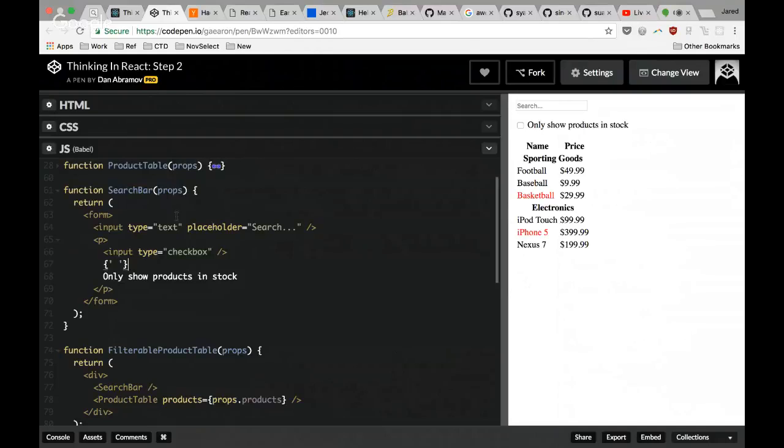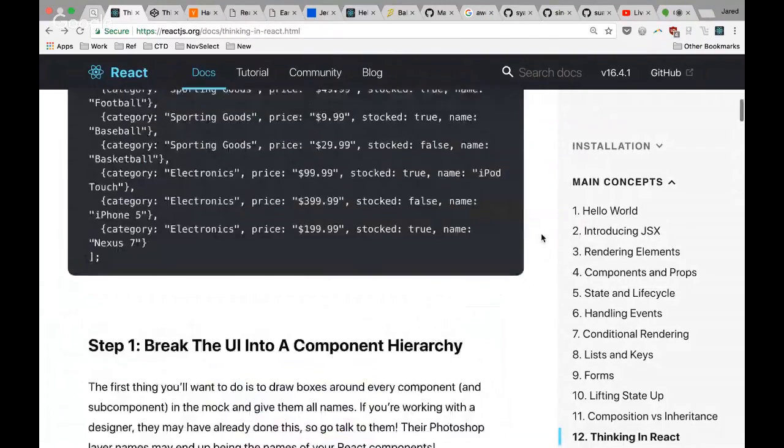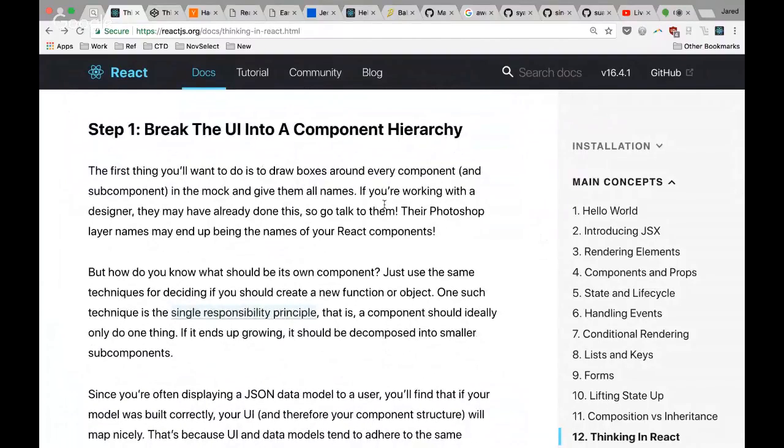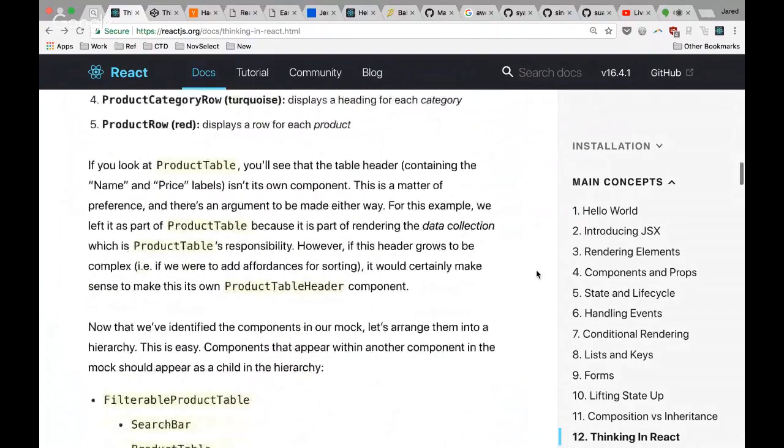But for now, I want us to focus more on thinking about how to break these pieces down. So I'll go back to the Thinking in React bit here, right? They talk about doing this stuff in steps. The first step is just break it down into components.